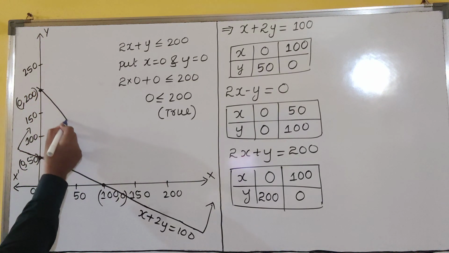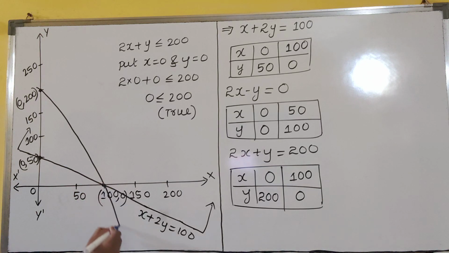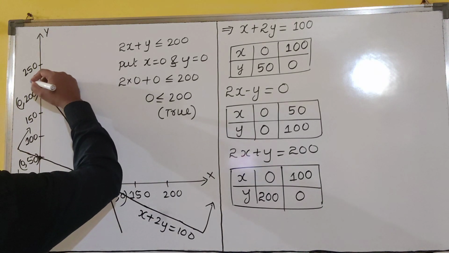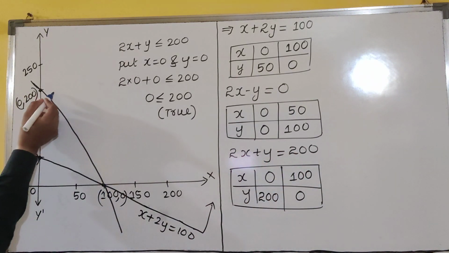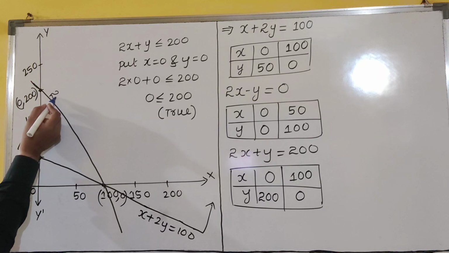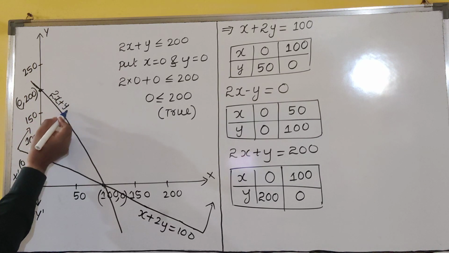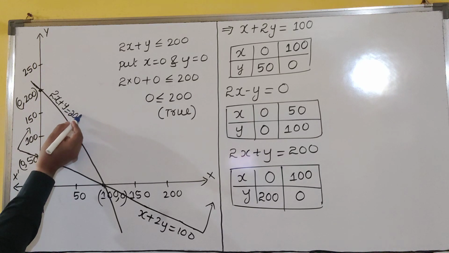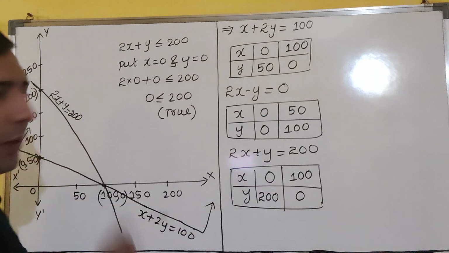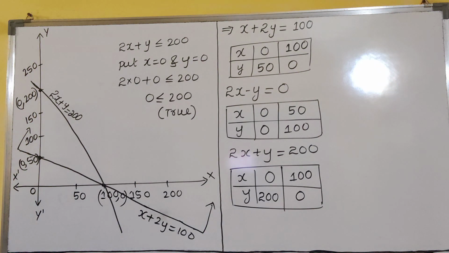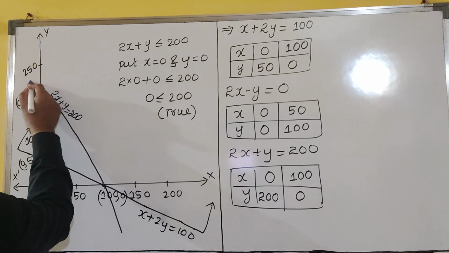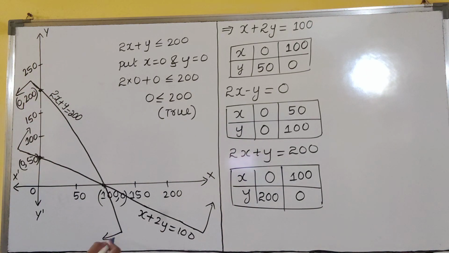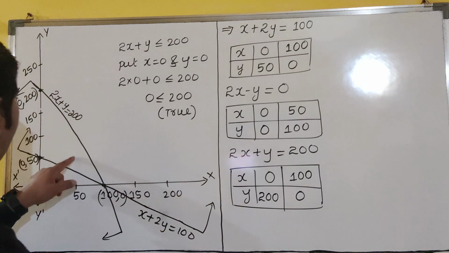See here. So you know this is the line of this one, the equation of a line. So this line is what now? That I will write like this: 2x plus y is equal to 200, dear students. Correct? This is the equation of line. So now see here. What will happen? Does it contain origin or not? Just now I have shown you. So that means it will go downward. So shading will come downwards. Origin is here. So that means both are meeting here.